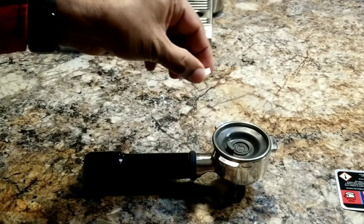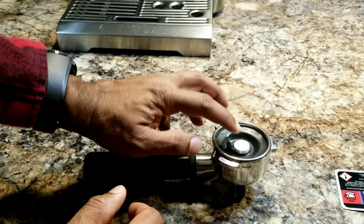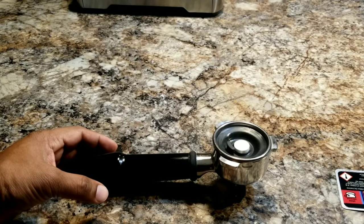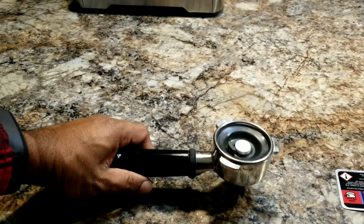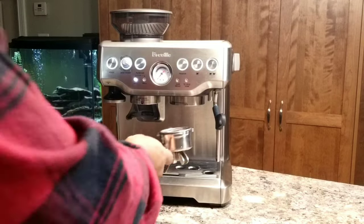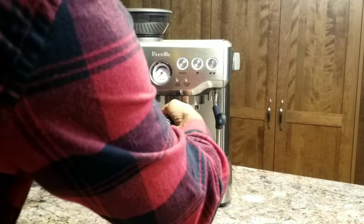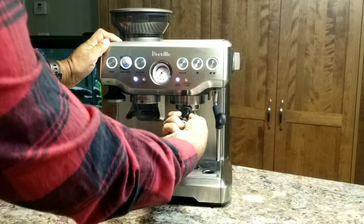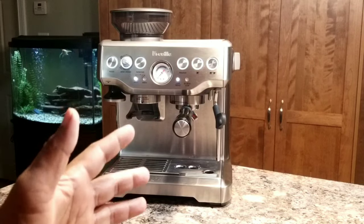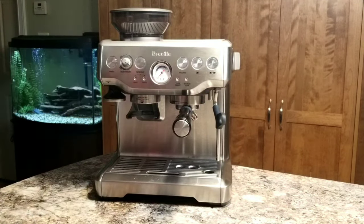And put it right in the cut here. It sits in nicely there. That's it. Now the next step is to lock the portafilter into the group head. Make sure this is tight enough and locked. Now the fifth step is to turn off the machine. My machine is on, so I'm going to turn it off.